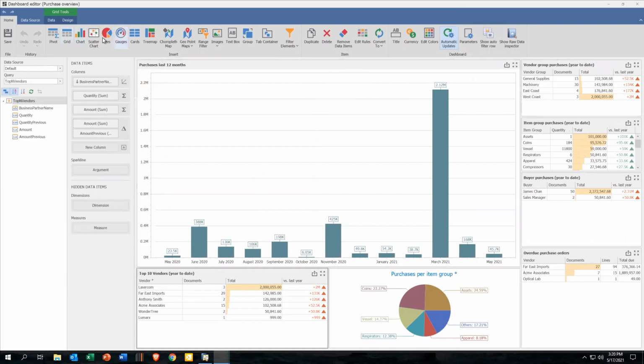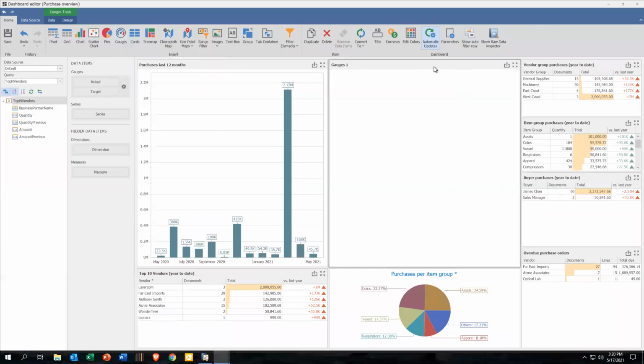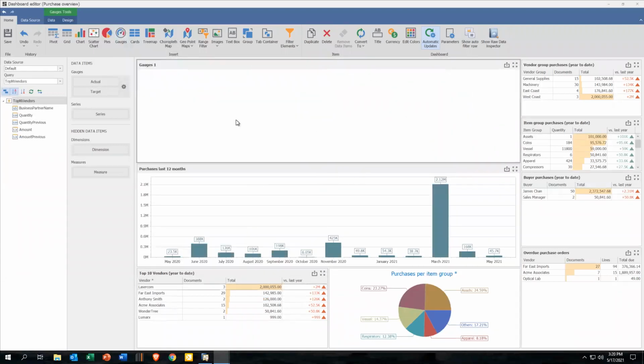And this is where I could go out and add pie charts and gauges and all kinds of things. And it's all query based. So you can generate your queries in Business One and you can add all kinds of widgets. If I want to add some gauges as an example, I can drag and drop them wherever I want these gauges to be added. And then I can grab the data source or the query I want to use and so forth. And I'm off and running.